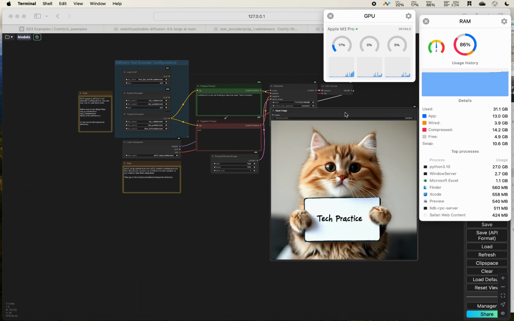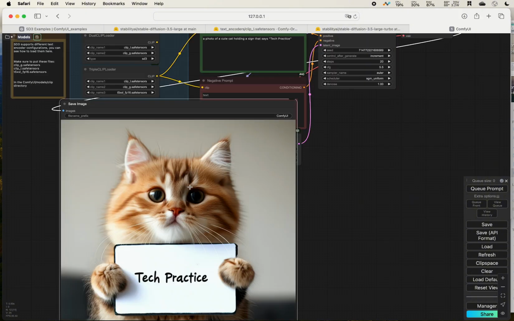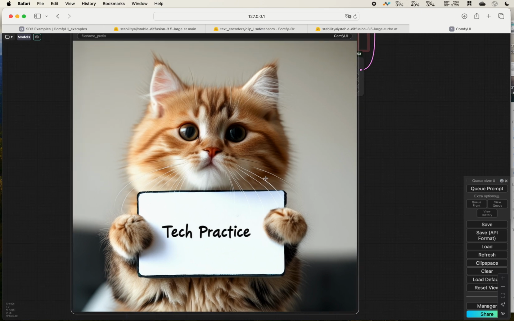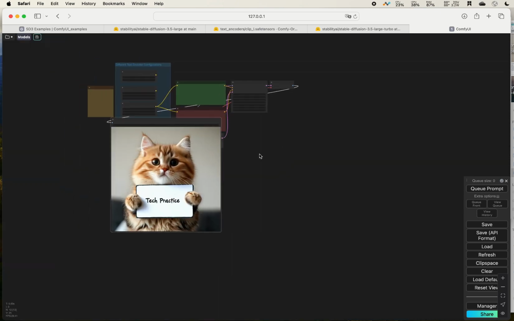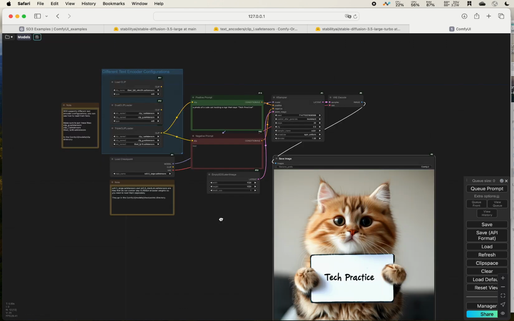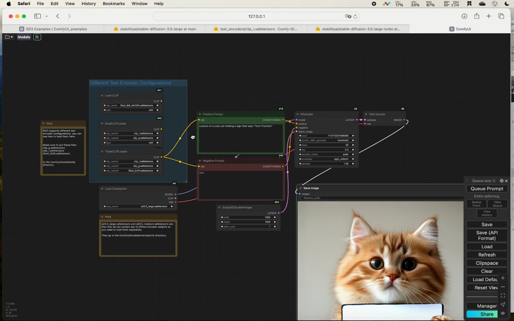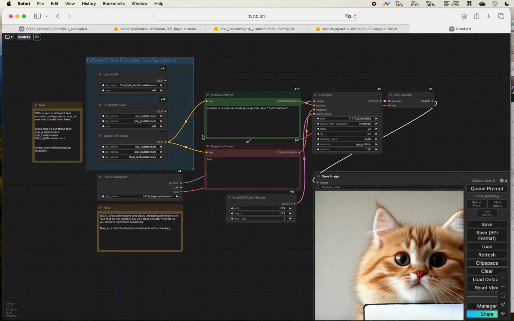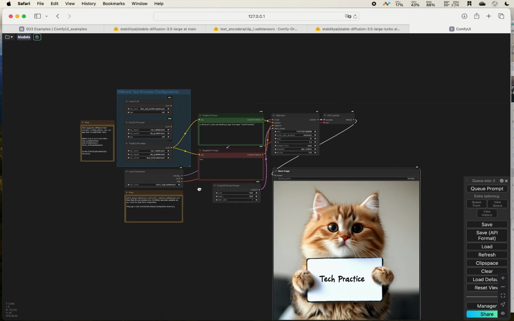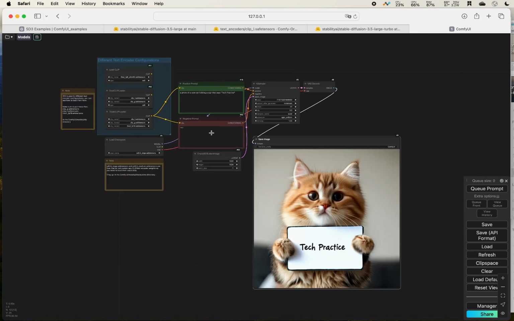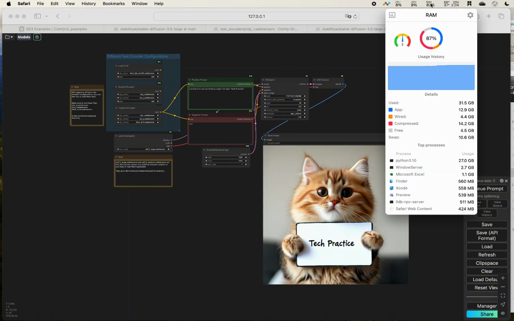So this output, I think it looks really, really nice. We can see lots of details, and also the words are getting right. And we can see lots of details of the flow. And overall quality, I would say like A+. What do you think? Feel free to leave any comments or let me know if you have any questions. I think there are many customization experiments that you can do. You can also compare it with other models like Flux 1 Dev or Flux 1 Schnell. Overall, I think it's quite nice, although I would say it uses lots of RAM. So if you have a smaller VRAM machine, I would suggest waiting a little bit longer to try it.